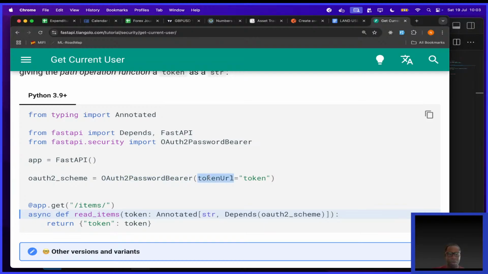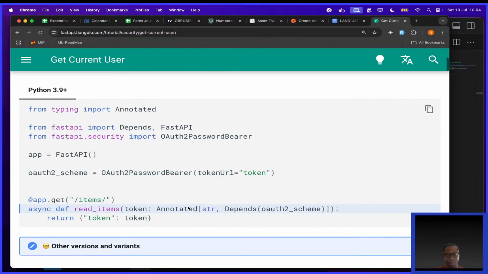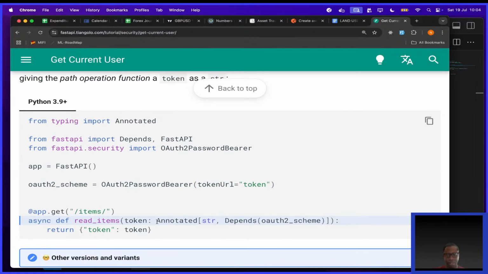The token URL is token. We saw that this won't help you immediately, but at least we understood the concepts they wanted to pass on with this. The main point of interest right now is this line of code they have highlighted, which is the token, being provided as a string to the path operation function read items.